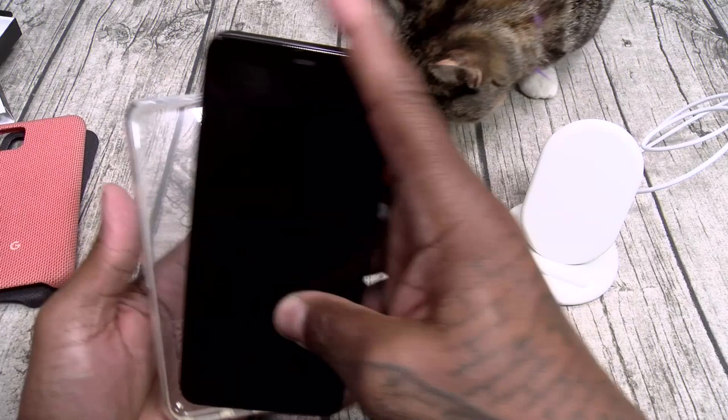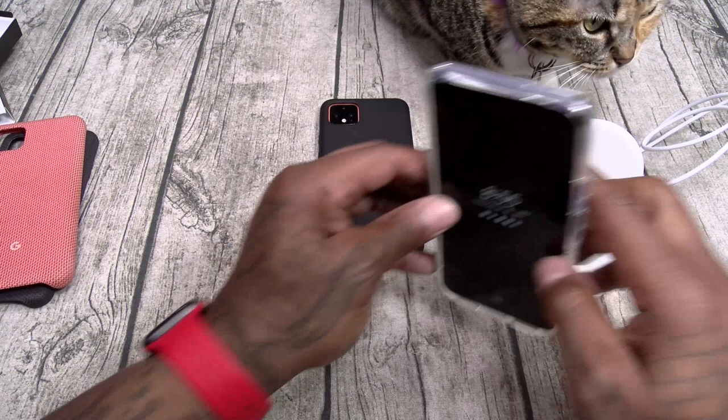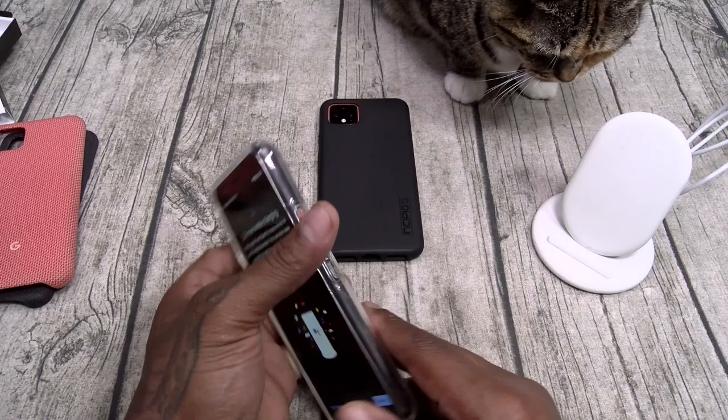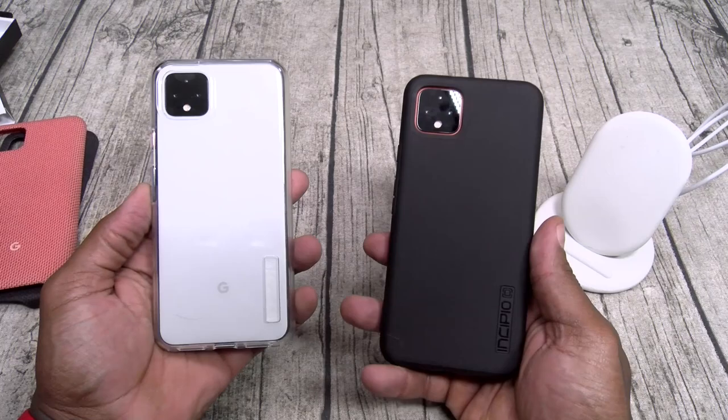Now, this one is going to showcase the color of your phone. Let's check the buttons. All right, there's your buttons. Let's check wireless charge. Oh, there it is. Wireless charge on deck. All right, now shoes don't get scared, but this case is Slam Boy certified. Look at the raisivity on this one. All right, so two cases from Incipio, $30 a piece.